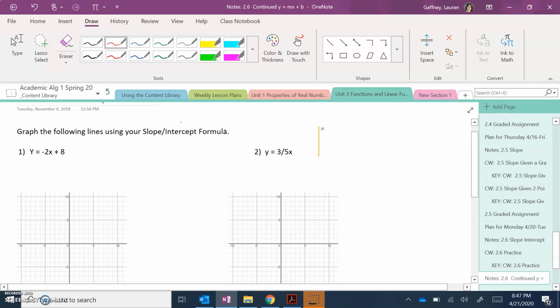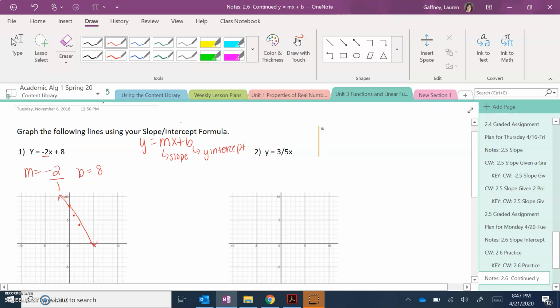So these first two are like we did earlier in the week, so let's just review a little bit. So y = mx + b is our slope-intercept form where the m is the slope and the b is the y-intercept. Okay? So if we come over here, this is our m, -2, and I usually write it over 1, okay? And then our b is 8. So that means we are going to start at our y-intercept of 8, okay? The y-intercept is where it hits the y-axis. And then we are going to go down 2, because it's a -2, right 1. Down 2, right 1, and then we'll connect those.